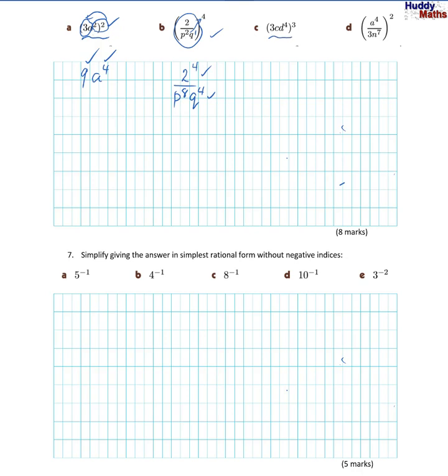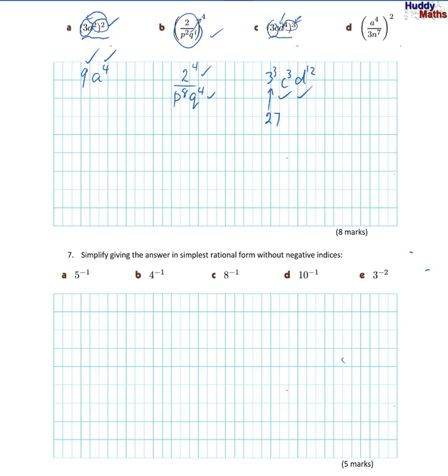Okay, let's look at this one. We've got to do everything in there to the 3. So this is 3 cubed. C is c to the 1. All to the 3. 1 times 3 is 3. And d to the 4 times 3 is 12. So I'll give you a 2 for that. If you get any one of those incorrect, then you lose 1 mark. And if you get 2 incorrect, even if you get 1 right, you lose all marks. So it's 2 for that, and 1 mark off for any error. It would be good if you could write that as 27, but that's all right.